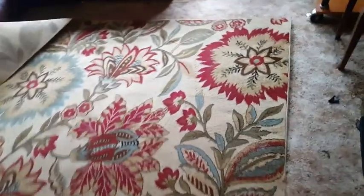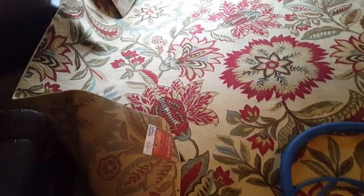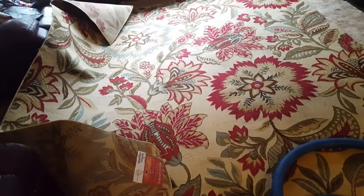We're unable to do 100% full everything on this area rug, but we got it looking very good. We got all the little food and stuff off of it, so it's going to be awesome. We're going to roll this up, get it out of the way, and then we'll begin pretreating, agitating, and cleaning the rest of the area.